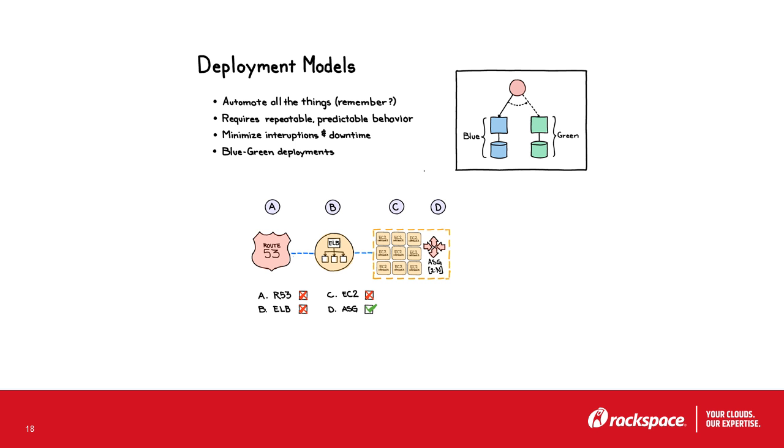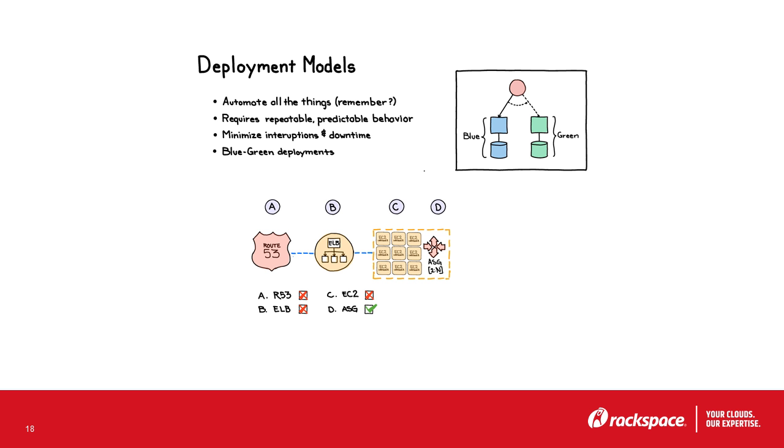One deployment model that is fairly popular and we see quite often, and many of you may be familiar with it already, is a blue-green deployment model. That is what the diagram in the upper right demonstrates. As opposed to doing a rolling deploy where you are sequentially updating individual EC2 instances, for example, with the latest code, you actually stand up a separate stack and make a switch over to that new stack. It's termed blue and green. Blue is the existing stack, and green is the new stack, which you then switch over to.